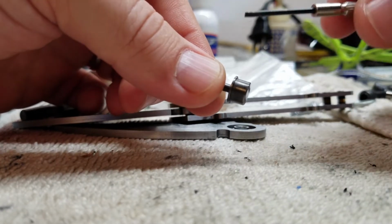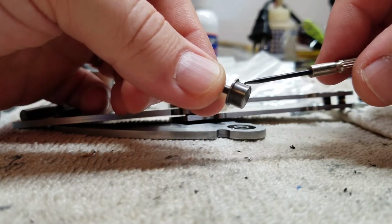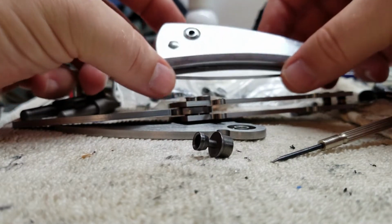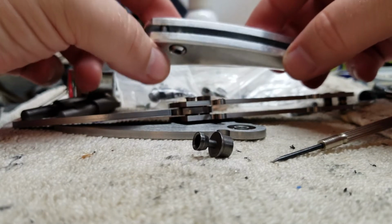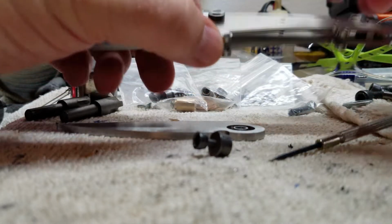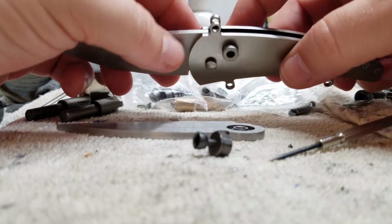Let's see. Okay, so it has this little shoulder here, and so there has to be a counterbore. There's a through hole that's the size of this diameter, and then there's a counterbore that's a little bit bigger than this diameter. I did the math and looked at the way this one's set up, and the counterbore in these handles, now these handles are 187 thick, right? And the new ones are 90 thousandths thick. So obviously they're quite a bit thinner, half as thick actually.